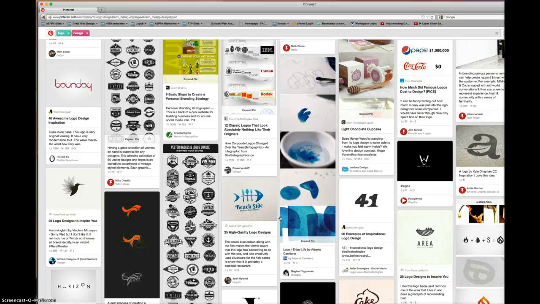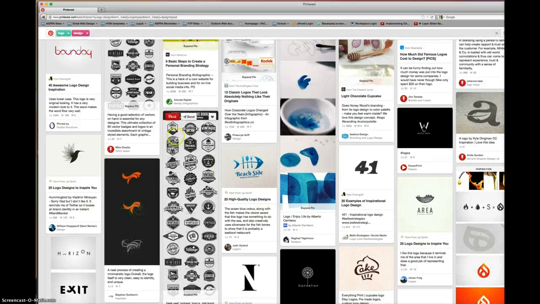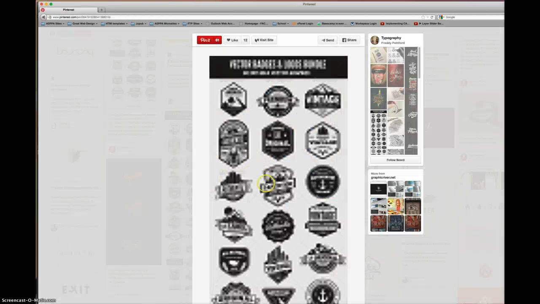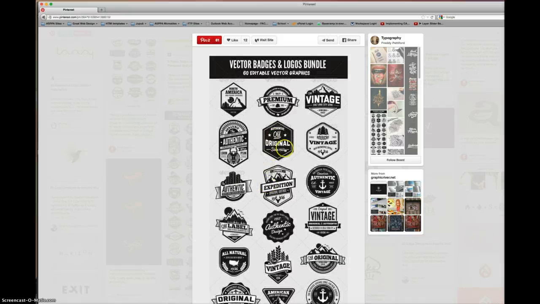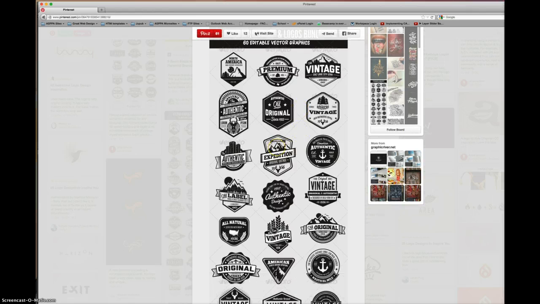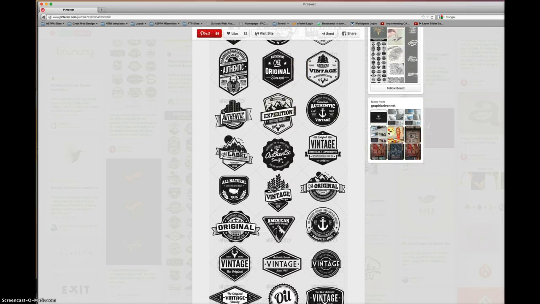What's the name of the company? Here you have a lot of good examples of using type and image together. If you open this a little bit, you can see some of these shapes are not that difficult to actually create in Photoshop. You can create this with a circle, and you can create a banner. The typography is pretty strong. Some of these shapes are not that difficult to create in Photoshop.